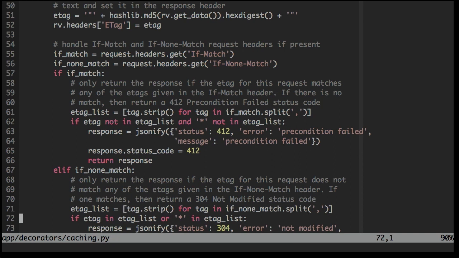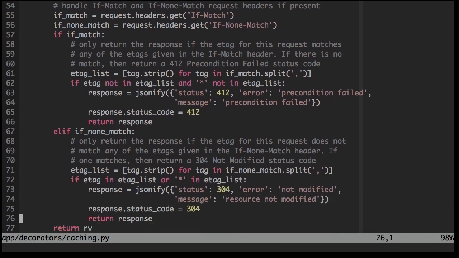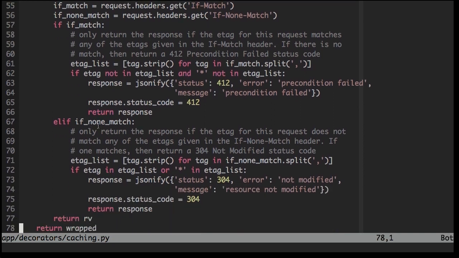The second case is the one that is more frequently used. Here we have the If-None-Match. So here the client sends a list of ETags that it knows about and that it has in its cache. And we are only going to send a response if we find that none of those ETags match the one that we have. That means that the resource has been updated since the client has cached that response.